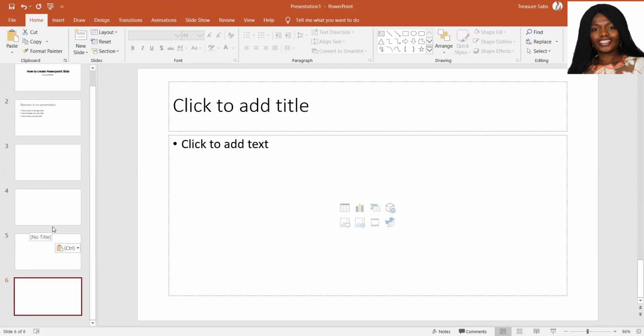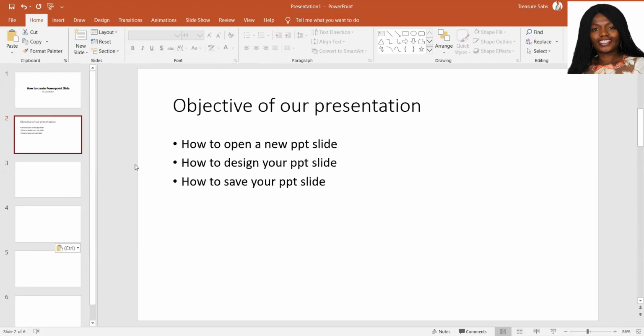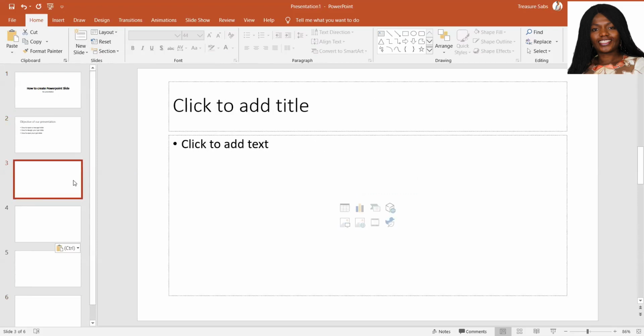Okay? Now, for our third slide, we already have some content on our first slide. The second slide also has some content. The third slide, maybe you would want to insert a table in your third slide. Now I'm going to show you how to insert a table. If you look at the screen, at slide 3 carefully, here in the middle, you can see some elements in the middle here.